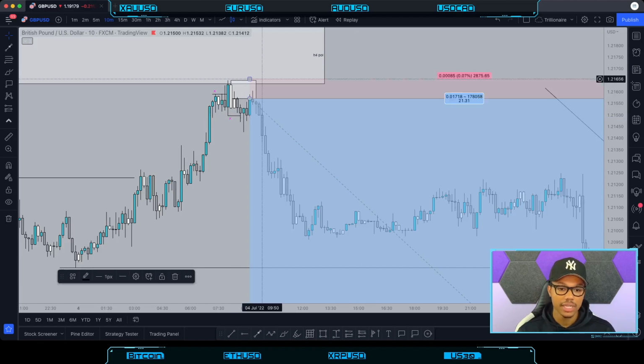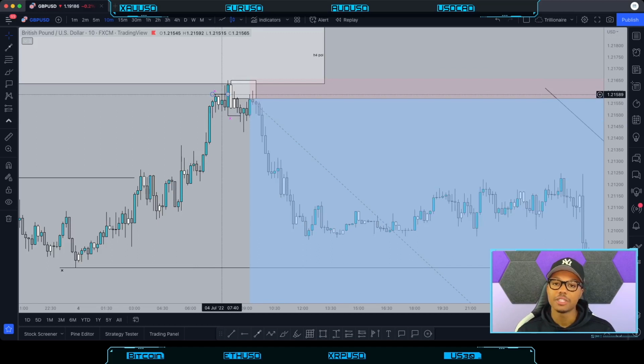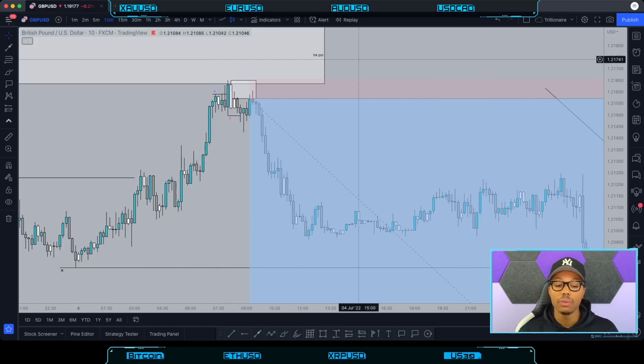So we can see here, price creates instigated equal highs, which means there's resting liquidity above these highs right here. Anytime we see relatively equal highs or relatively equal lows, we should be expecting and anticipating that price is going to sweep that area and then break the opposite direction. Now, this doesn't always happen, which is why there are other confluences that we use whenever we are on the charts looking for these things to take place.